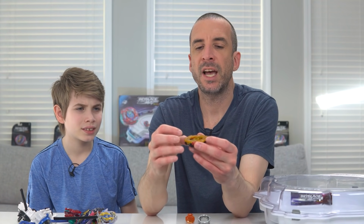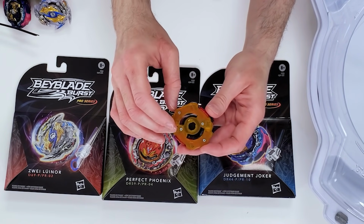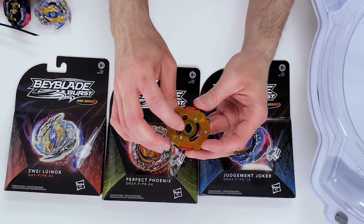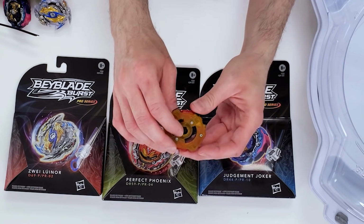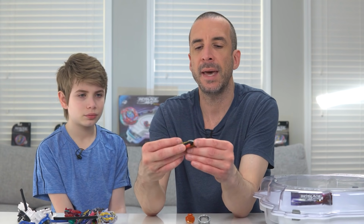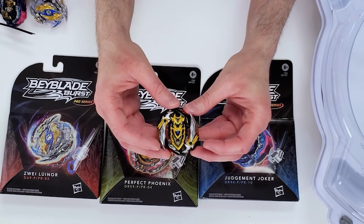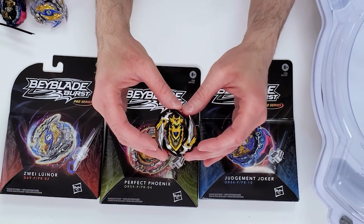So with the Pro Series, they're using a teeth mechanism here, which is going to affect your burst resistance. The better the teeth, the more burst resistance the bay will have when it gets hit. And this is a CHO-Z Achilles bay. So that means this gimmick on this bay has something called a burst blocker. So this is actually, the harder you launch this bay, it will affect it bursting or not bursting.